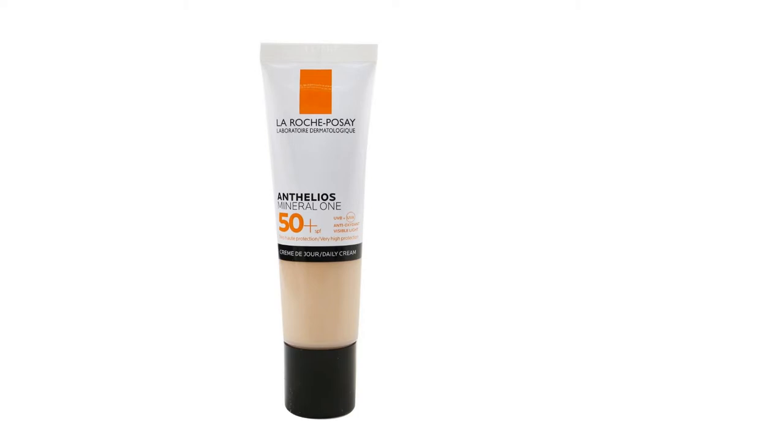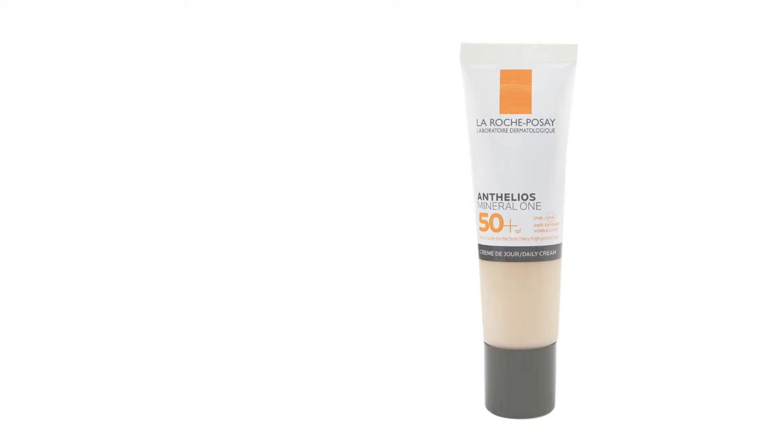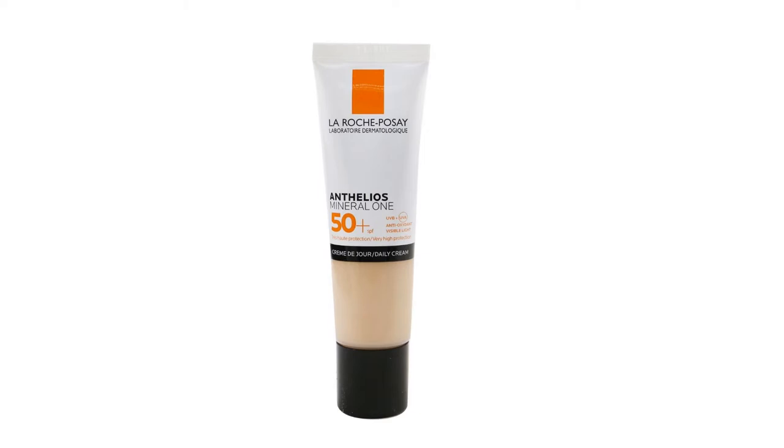Testimonies. In the beauty world, La Roche-Posay is famous for being a benchmark to other brands when it comes to their beautifully formulated sunblock. All in all, this sunblock is an all-rounder. Not only is it perfect for all skin types, but it is also non-comedogenic, allergy-tested, dermatologically and ophthalmologically tested. To top it off, it contains nutritional ingredients for the skin too.